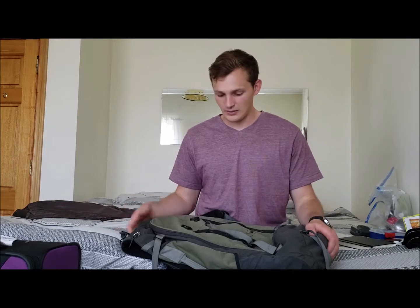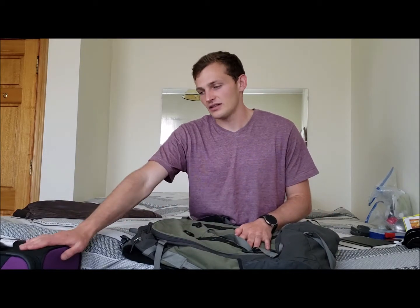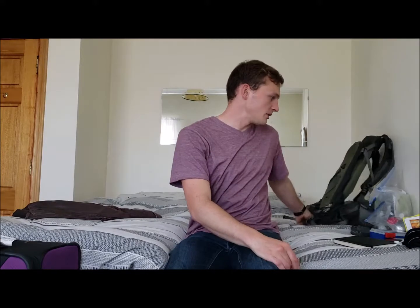But then once I got here, I kind of reorganized to make it easier to look through and to grab all my stuff that I would use every day. I would put that in here, and everything else that I thought I might need later on, I put in my suitcase. I would recommend getting a backpacking backpack, bringing a suitcase. I packed mine up as much as I possibly could. It was stuffed and it barely passed through the 50-pound limit.